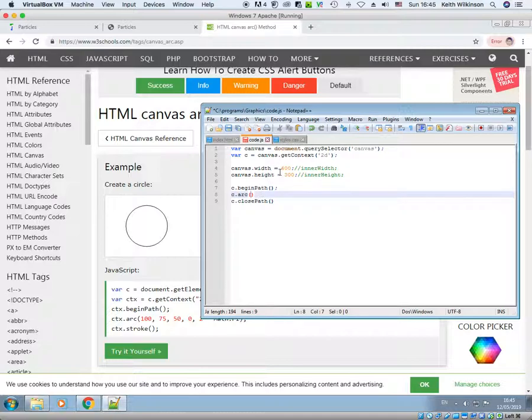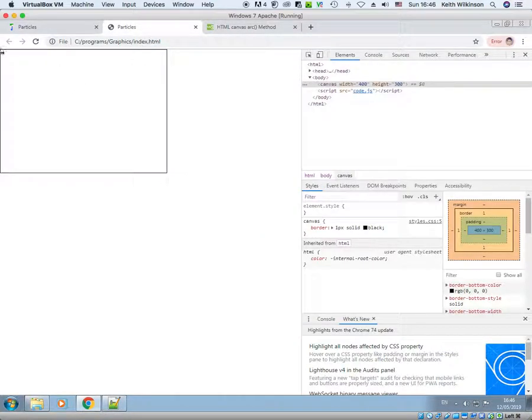Now if you remember, our canvas is 400 wide, 300 high, so we need to draw inside this sort of boundary. If we draw it too large, you won't see it. If you draw it too small, it will be too small to see, or off the screen. So I'm going to say that I want it to be roughly at 100 pixels across the screen. So we start off with the X and the Y position. So the X and the Y position is 100, 100. So it's sort of, if I go back to my particles, it's going to be about a quarter of the way across there and about a third of the way down there. That's going to be the center of my circle.